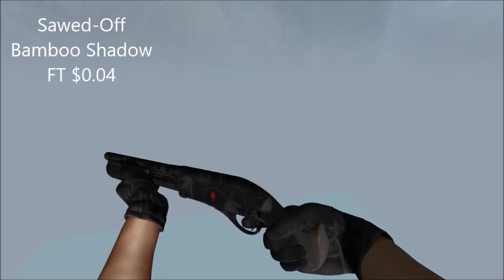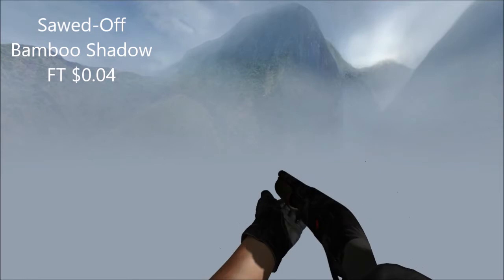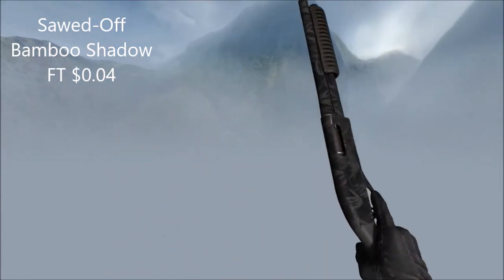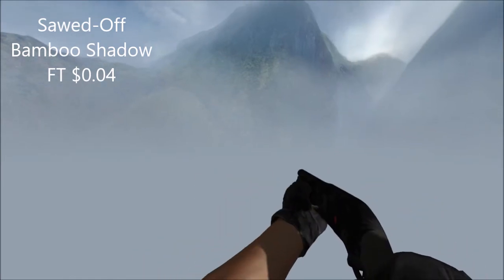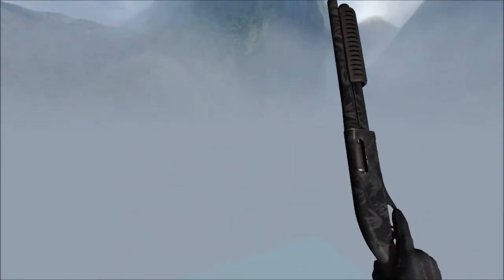Next we have the Bamboo Shadow Sawed Off. You can pick this up for a cheap 4 cents. I actually did not choose this weapon out. Yeah, I actually got it from a drop. Doesn't look too bad for field tested. I mean, there are those little scratches in the back, but you're not going to see that when you're playing.